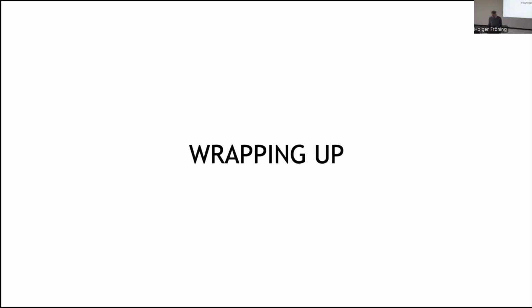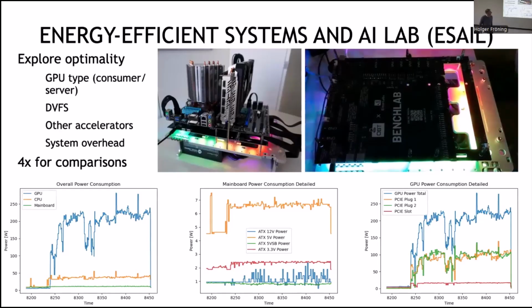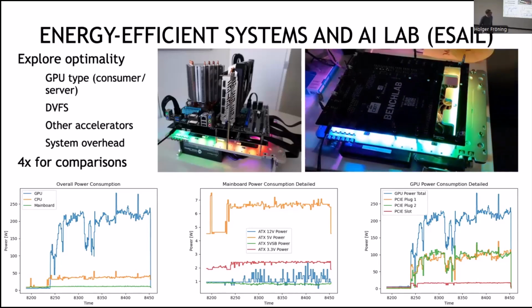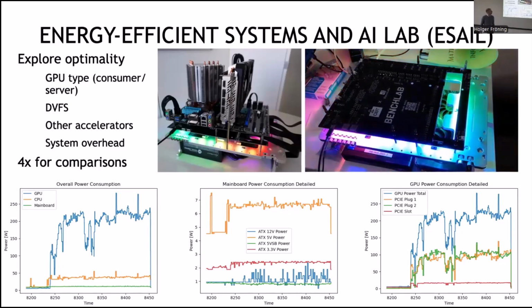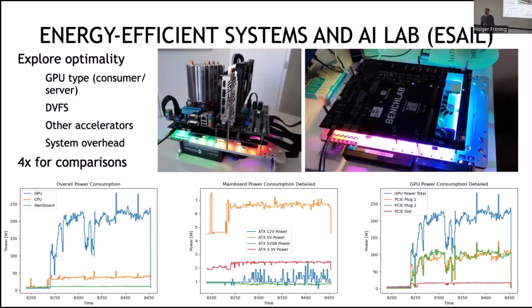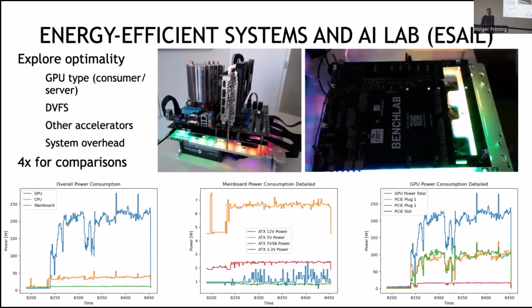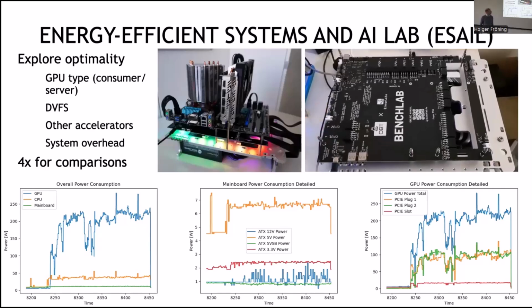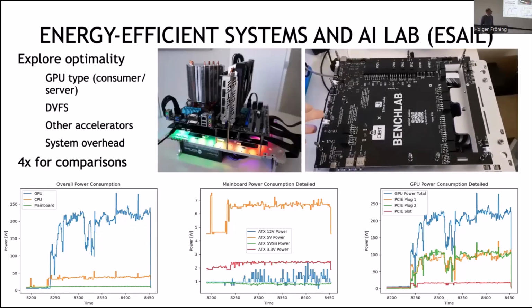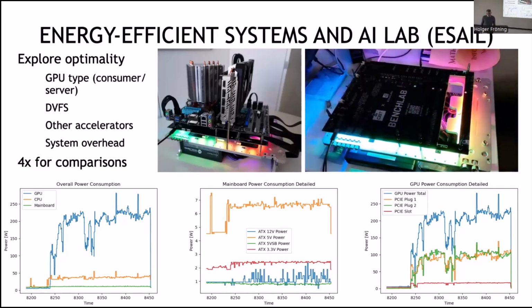The one thing to notice in this context, just with the general mindset of energy efficiency, is that this here is a system we set up quite recently. The colors are fancy in the image, in the video. The colors don't mean anything, unfortunately. This is still something being done. I still love this system because, as long as your accelerator is PCI Express based, you can instrument every single power connection. So basically, we don't have to rely on vendor tools anymore. The main question here is actually to which extent do the vendor tools give us the right performance results, power results. Up to now, no big surprise, but this is something which is currently going on in our setting.